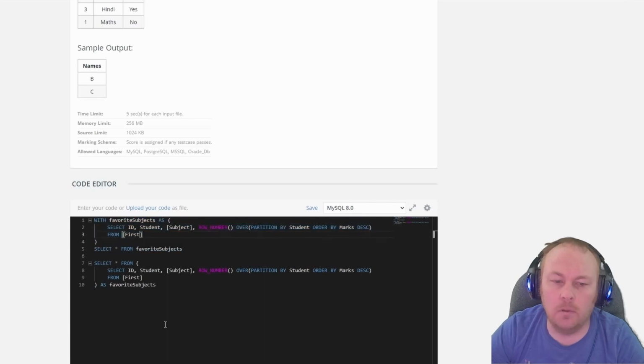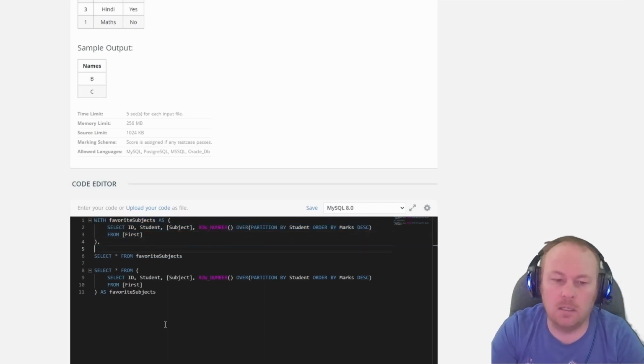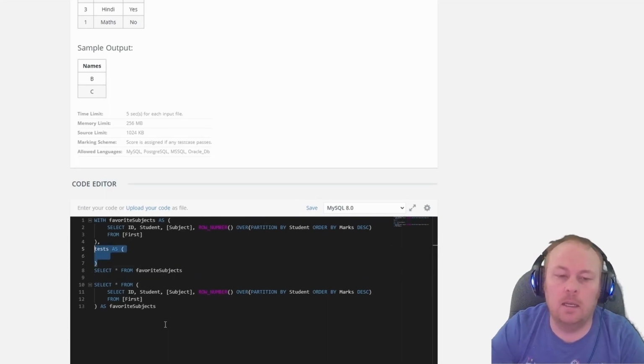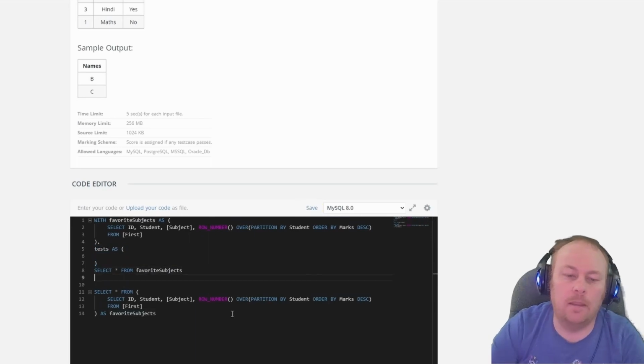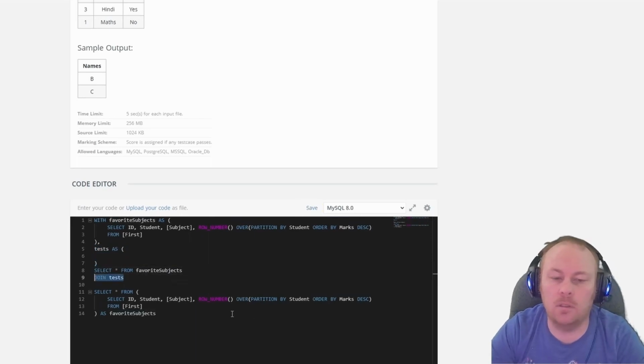I think it's slightly more readable, in particular when you have multiple subqueries, because we will afterwards want one that's based on the number of tests that a student took. And so I could put a second subquery here, and then I could join to tests afterwards. I have not yet explained joins, but I will in a second. But I like this CTE way slightly better because I can have multiple subqueries, comma separated, and then afterwards have my final query.